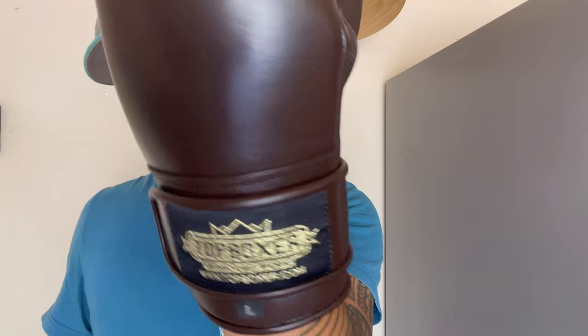So I actually stopped using bag mitts on the punch mitts because of that, and stick exclusively to using these for the bag. But again, that's completely up to you. You train however you see fit. But I'd say that this is definitely more on the protective side. So again, for those of you that want a protective bag glove with a detached thumb, this is right in your wheelhouse in that regard.